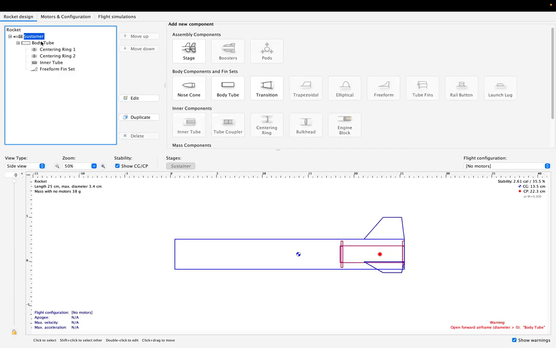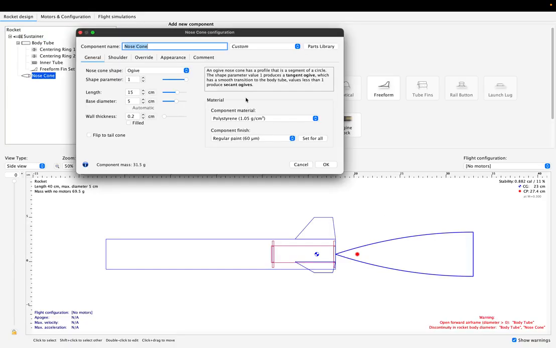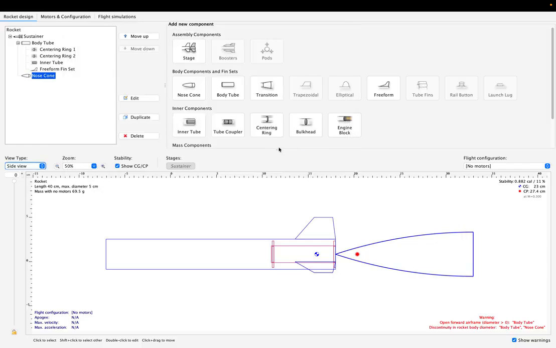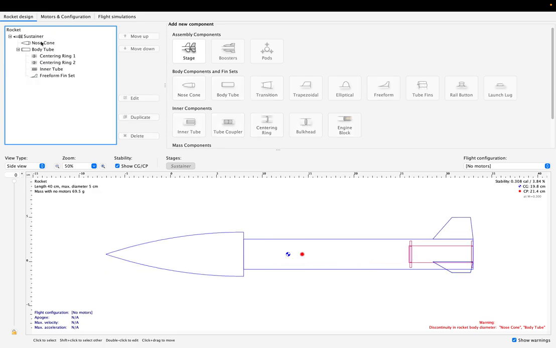Now if we go back up to the sustainer, which is basically just the stage of the rocket that we're operating on, we can now add our nose cone. Now you'll notice that the nose cone is behind the rocket. That is not good. You want the pointy end this way, because this way is the front of the rocket. Well, this is the front. The way that OpenRocket works, front, down, and as you go further down in this little section, you get further to the back. So you can click and drag the part to the front.